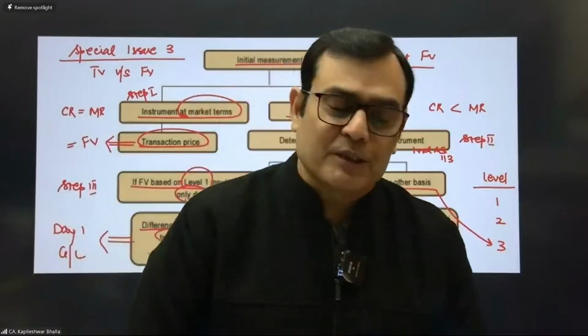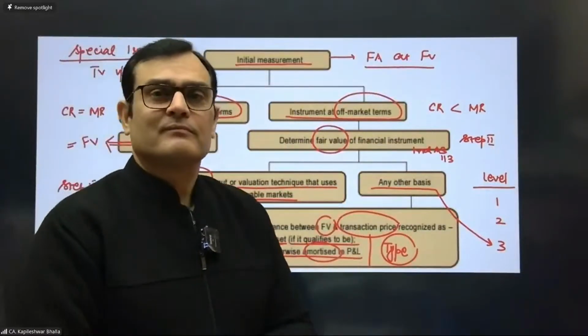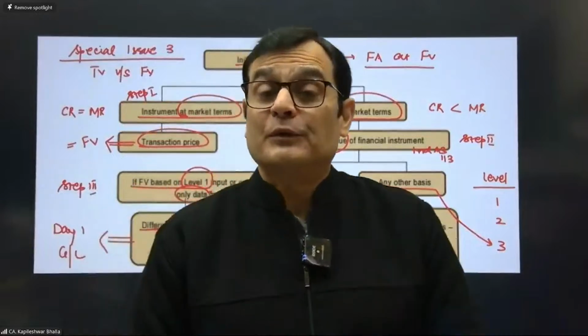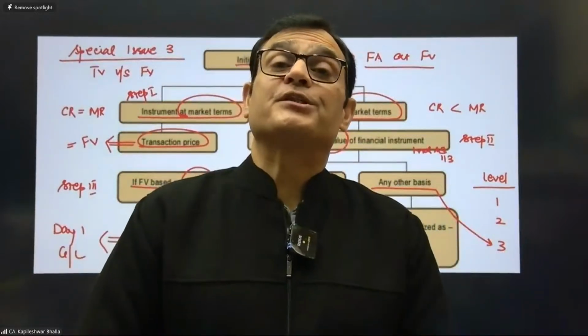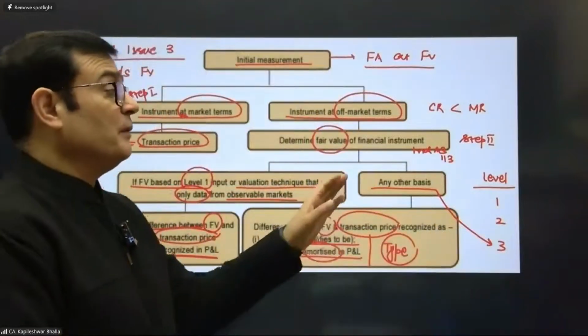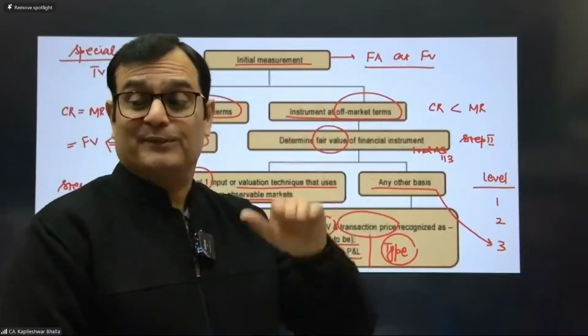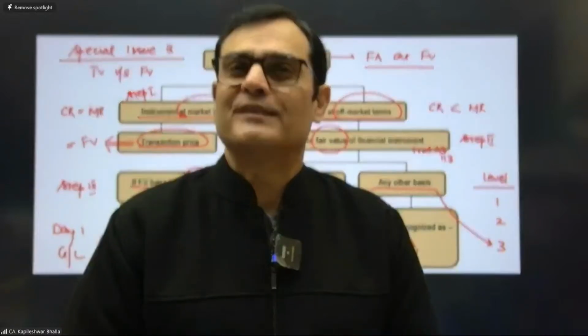Let's go to the step number 2 and see the source of the fair value. Is the source of the fair value supposed to be observable data? Then the difference is day 1 gain or loss taken in the P&L. If the source is unobservable data, go to step 3. And in terms of the step 3, now evaluate the kind of transactions.